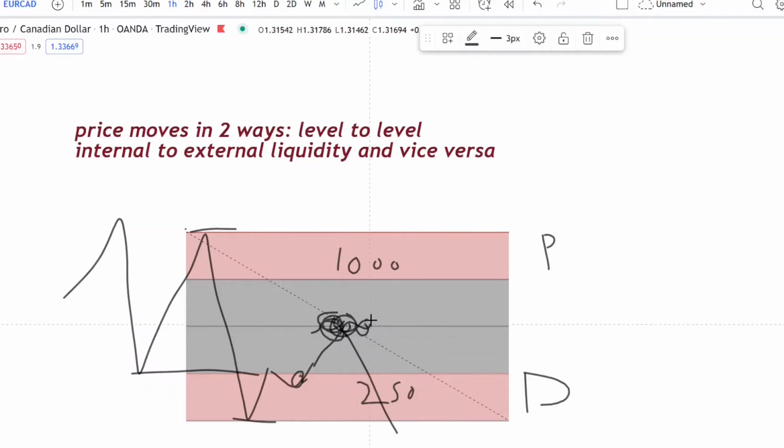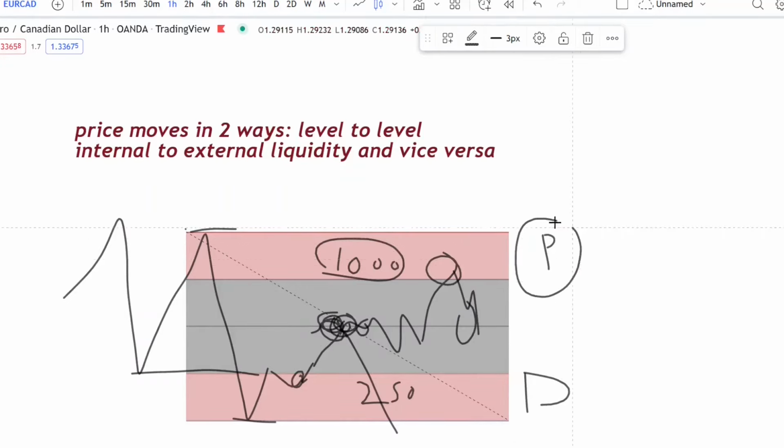But let's say you wait, price comes back here, and you still own the shirt this entire time, and price gets up to premium. You could sell your shirt at a premium rate, and then once price goes down, the shirt gets back in the market, gets exchanged, owned by multiple owners, etc. So if you're selling, you always want to sell at a premium. If you're in a seller's market, you always want to sell at premium, and in a buyer's market, you always want to buy at discount. That's how you want to look at price.